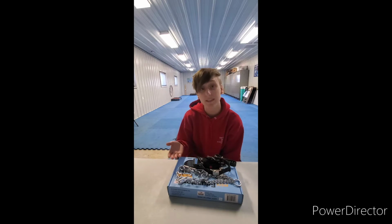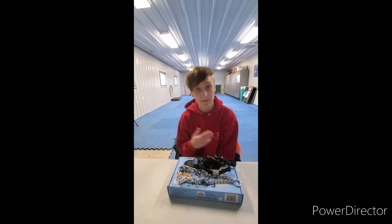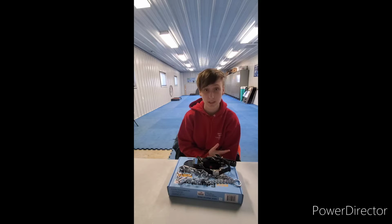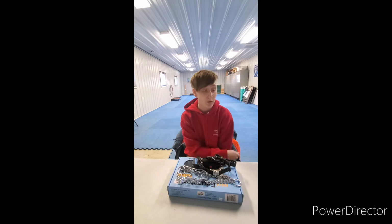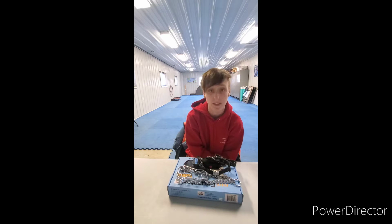His next command is a down stay. So the down is implied. He can sit first and then lay down, or he can go straight into a down, whichever is easier for him. He does usually tend to sit down first and then lay down, just because it's easier for him and it's less confusing. But if he weren't to go into that down right away, you would just correct him with a little bit of leash pressure in a downward motion. That way he knows that he's supposed to be going in that direction.